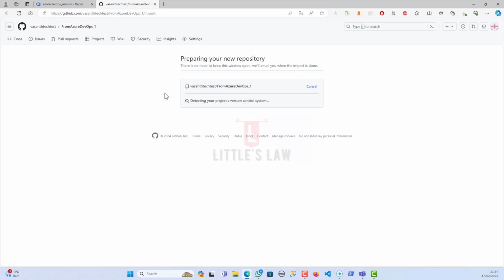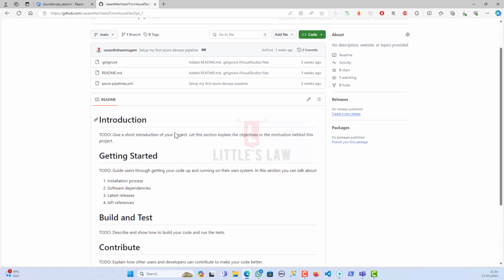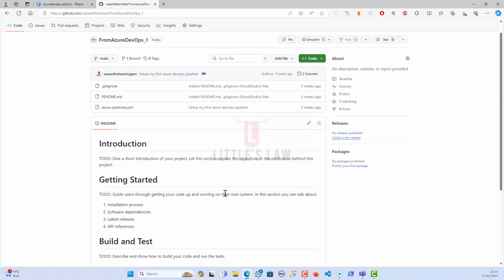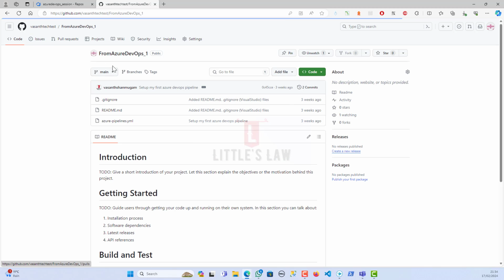let's wait for a few more seconds. This is just a small repository, so this import will happen in a minute. It is importing your commits and your revision history, optimizing your repository and pushing all your commits from Azure DevOps to GitHub. When I click on the link here, it will take me to the repo. These are the files that we have, starting from the readme file, so we have everything, all the commits which I have made. In case I have any branches, we can get those as well.